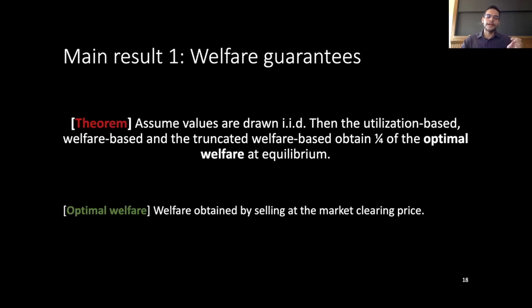For that, under the assumption that values are drawn IID, we show that for the three pricing rules that we study, if these pricing rules are able to converge to a stable price, then they actually converge to a price that would be approximately welfare optimal. So they can obtain a constant approximation of the optimal welfare if we knew the market equilibrium price in advance. So that's the good news. That means that if we are converging, then we are going to converge to a price that's not too bad, that's not too high.